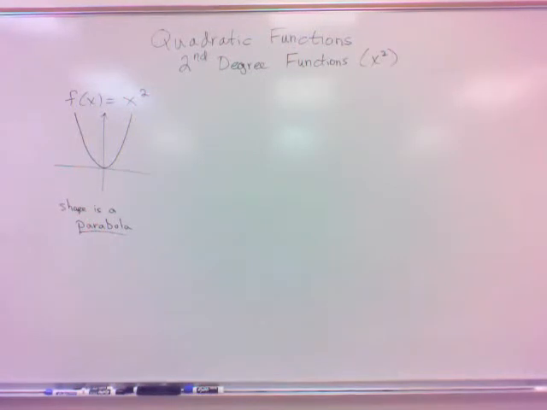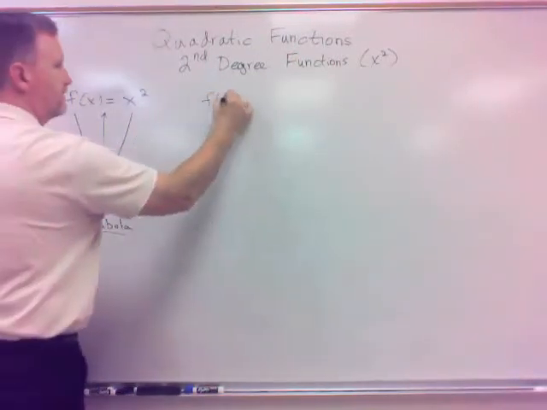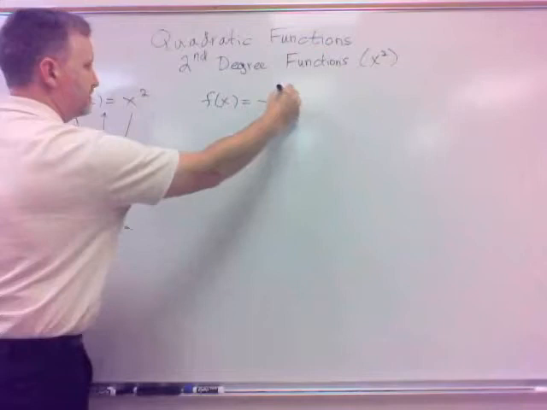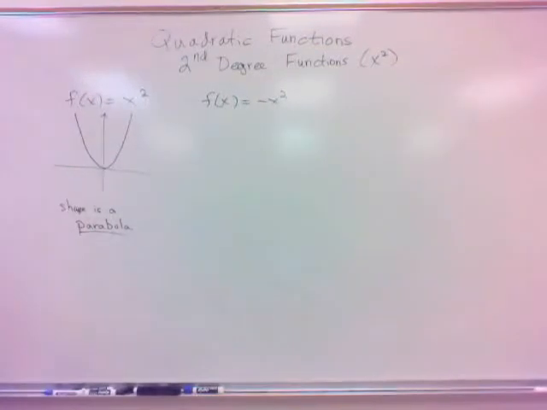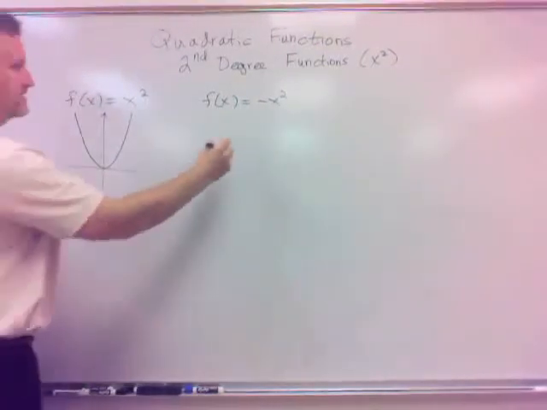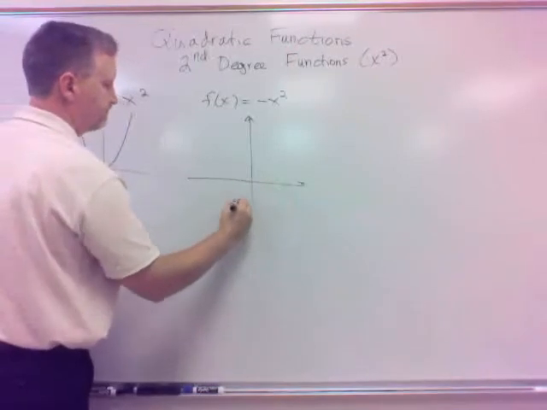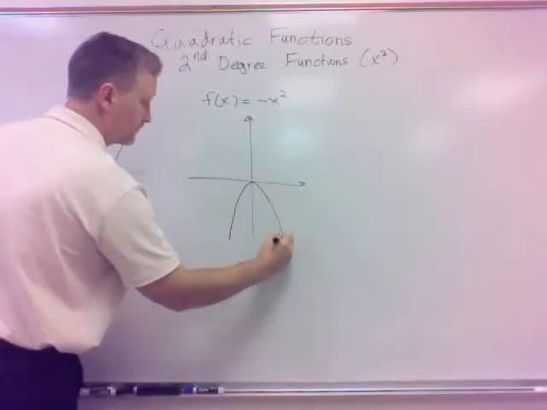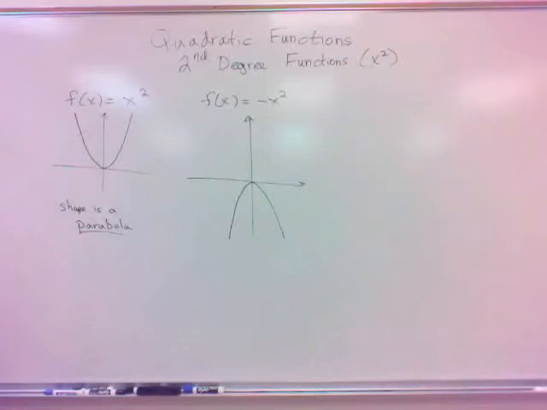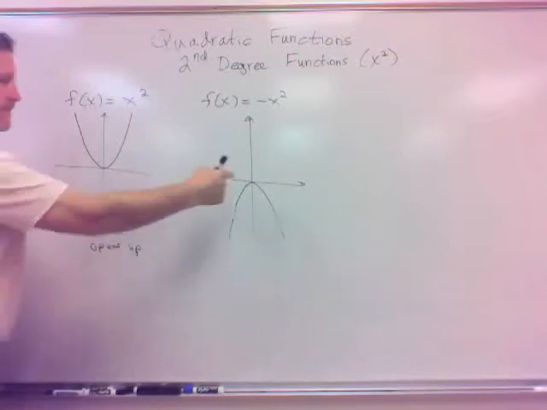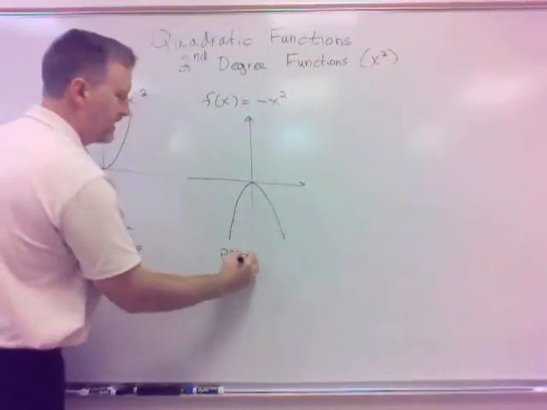Now, the other one of note that we should note is, of course, we have the other version of it. If I just do a simple little transformation there, what happens there? Well, that reflects it in the x-axis, but it makes the parabola upside down, doesn't it? And so, yeah, there's two basic shapes in the parabola. It's the parabola that opens up, and then we have the parabola opening down.